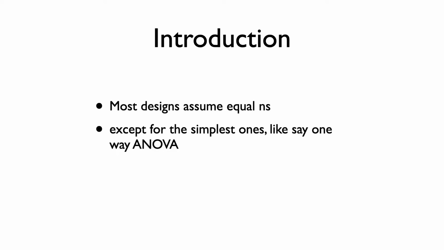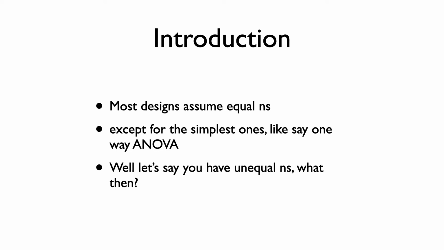We talked about that, and if you get about equal cell sizes, they're no big deal. But most designs assume equal n's, and considering everything, it's about variance, and variance depends on n. Think about how, when you calculate a mean square, which is the variance, it's always got something about the observations minus 1, the total. Variance depends on number of observations. Best if we keep that the same throughout all our groups.